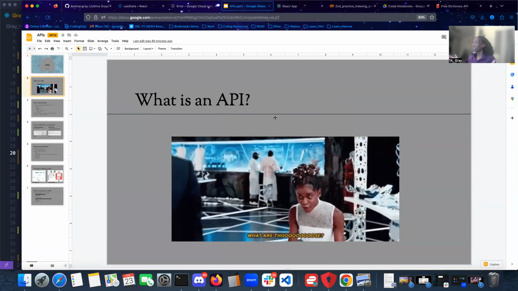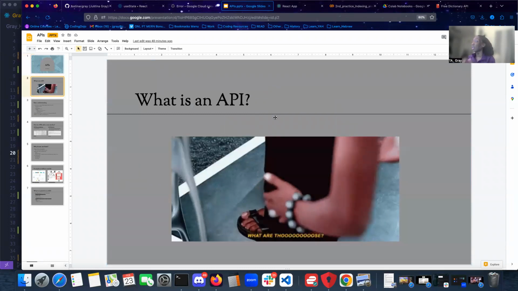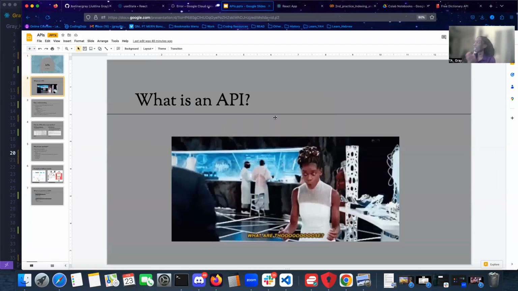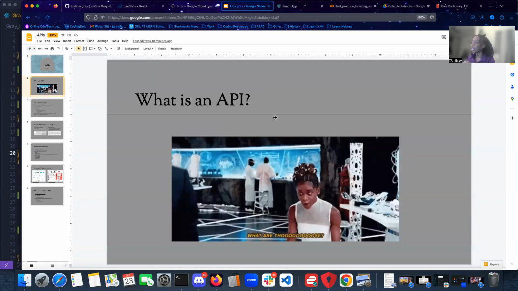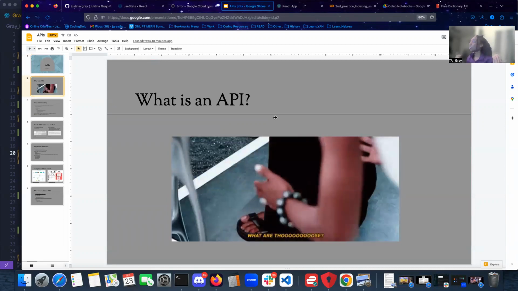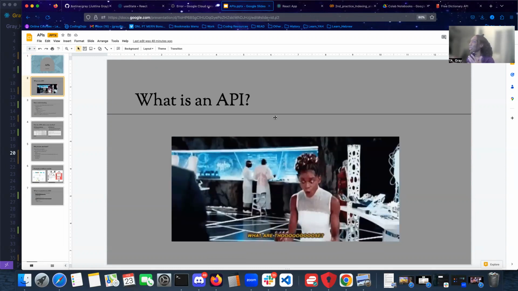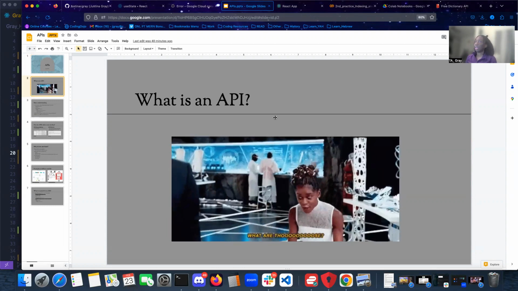So APIs. If y'all have maybe checked out a little bit, it's okay, because APIs is one of those topics. What is an API? It's this really long name. If you don't know, I'm here to shed a little more light and clarification on APIs. What should you know at this point? When we're going to use it, how we're going to use it, stuff like that.